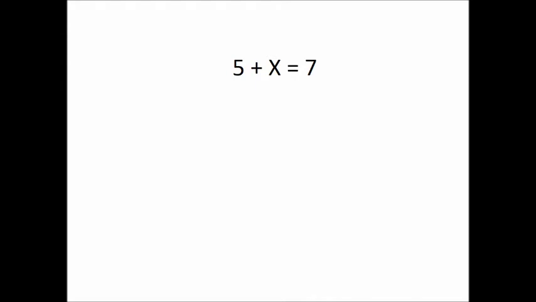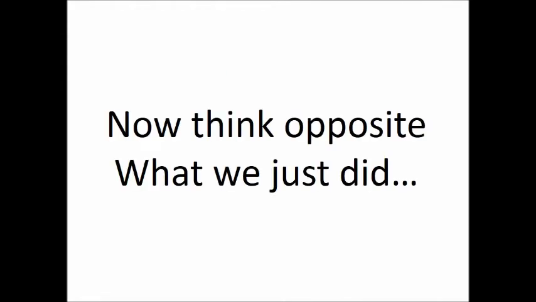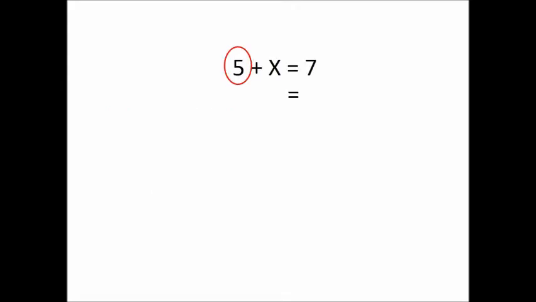First thing we're going to do is write an equal sign right below it. Then after we write this equal sign, in a second it's going to pop up. Now think of opposite, what we just did with the Ganofa hawks. So now that we're thinking about that opposite, it's going to come back up in a second. Okay, that 5 that's circled.